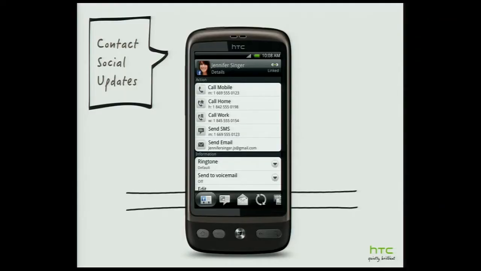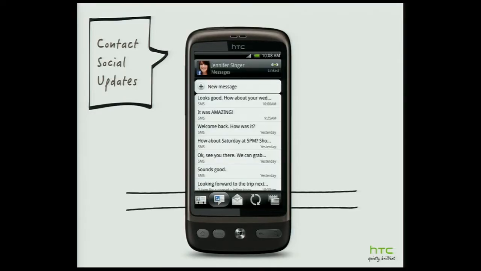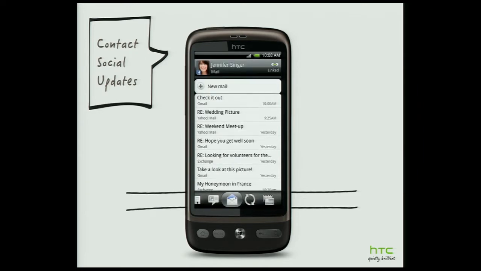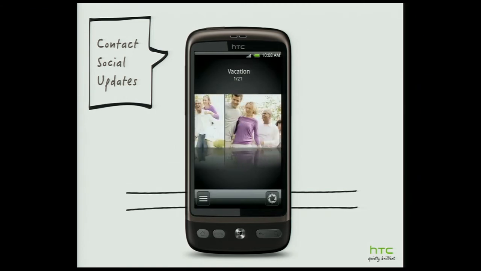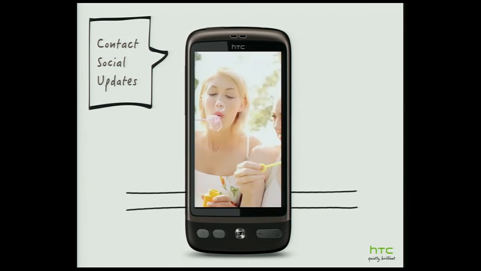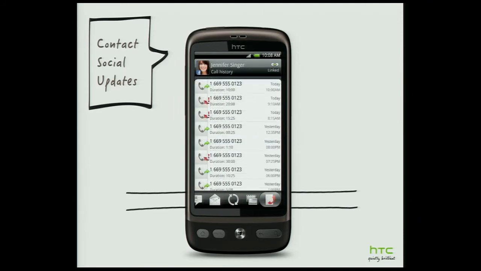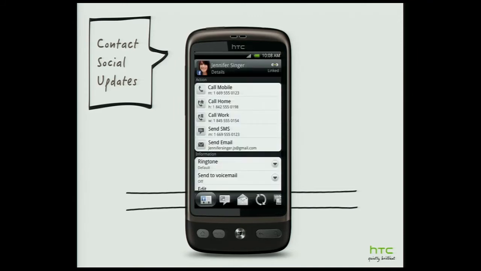Say if we want to check up on what a friend is doing recently, we can just go to the friend's contact card. We can find all her contact information in one place, all her SMS messages, all the emails from her, and all her activities and photos from Facebook, Twitter, and Flickr. As you can see, these are photos from her Flickr account. So you don't have to go in and out of different apps to check your communication with your friend. Everything can be browsed in one place, and you don't have to worry about whether you'll miss an activity about your friend. And that makes communication on the phone a lot more like the communication in real life.